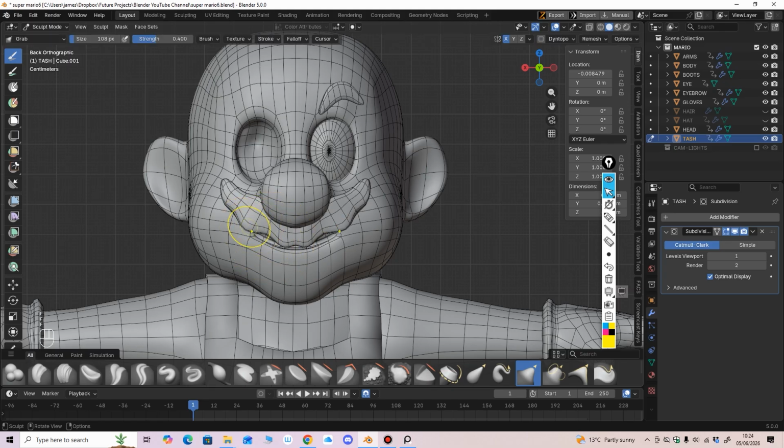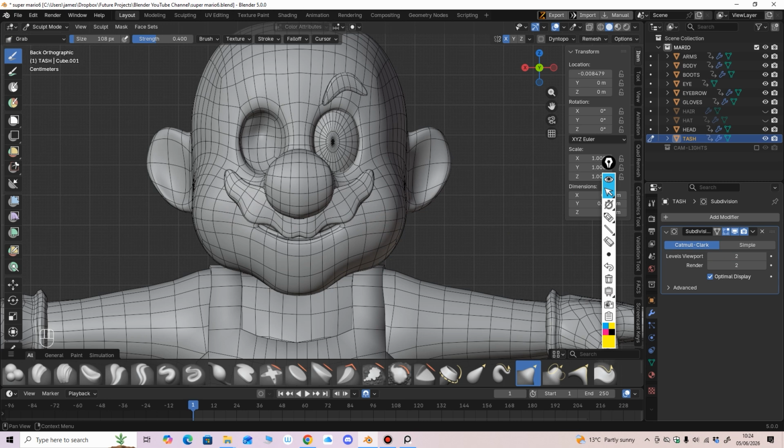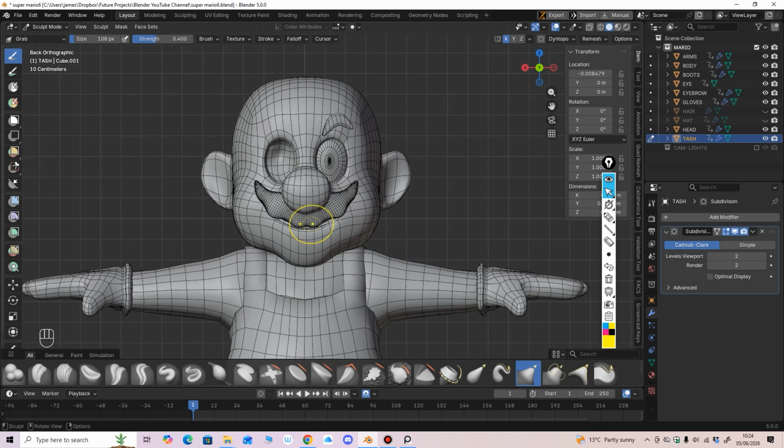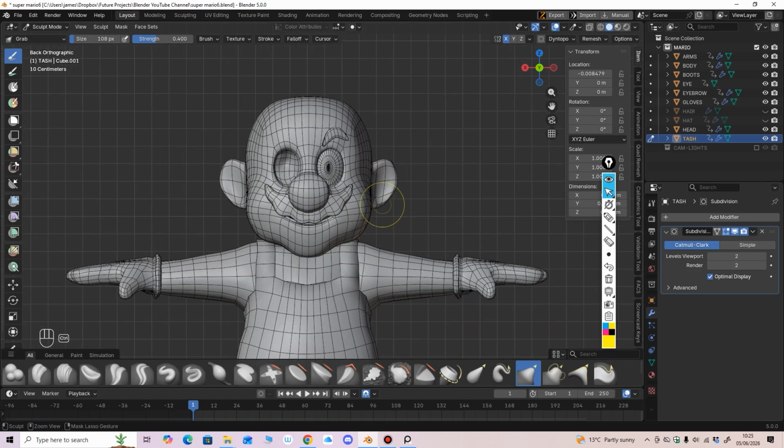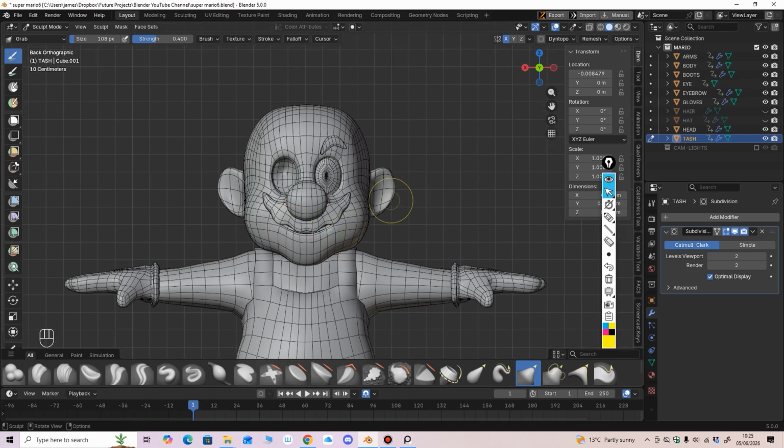There. You go to 2. Sorry, don't keys. Go to 2 if you want a bit more geo. You take off optimal display, you'll see all your actual verts. I bring this down. That's got more of a point to it, which we'll need to polish. So that's the beard in the ballpark.